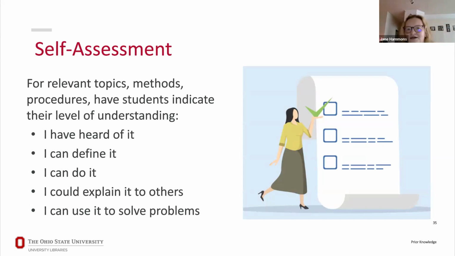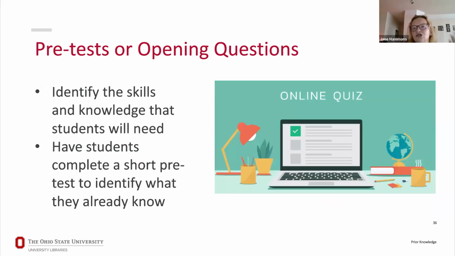But having them self-assess their knowledge. It's not a perfect strategy. People are always going to overestimate their ability. But this can be useful if you just need something really quickly to have an idea of where folks stand. Like if I were teaching a class on systematic literature review and I got the responses that we just got in the chat, that would indicate to me that I needed to spend some time really talking about this, because there were several folks who were noting that they weren't really familiar with how to do that. So just a quick activity, not going to be perfect, but something that could give some idea of where your students stand on particular concepts or topics.